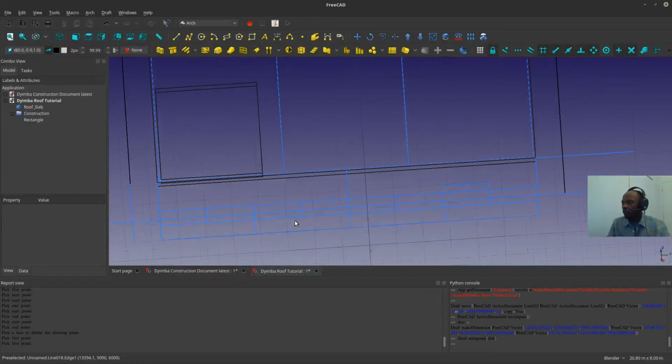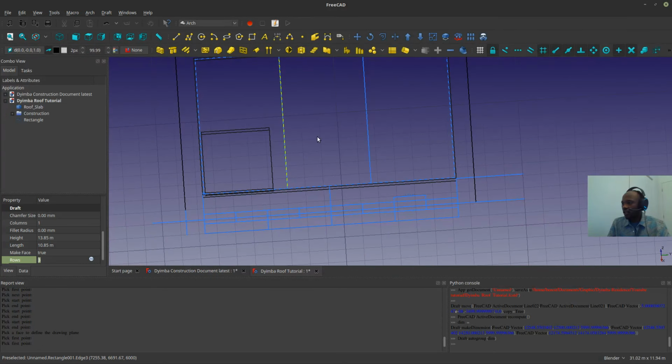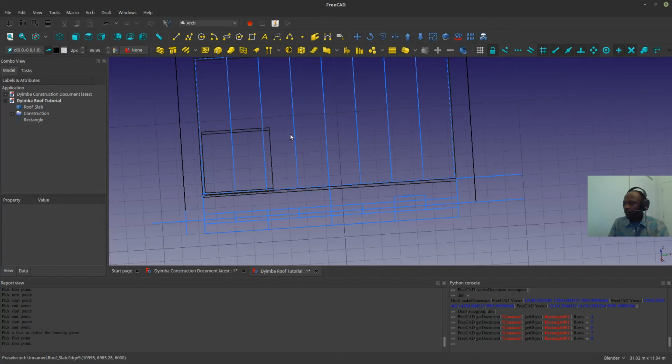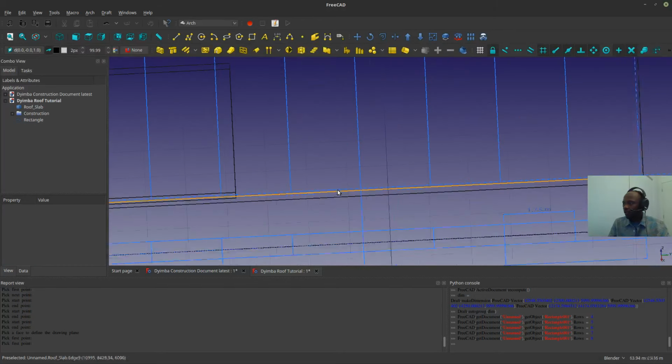So that's one way you could do that, and that's the way I did it. But now that we have this option that you can create the rows, I can now put 1, 2, 3, 4, 5, 6, 7, 8 rows to get the same thing. Okay, so you can see that I have the rows now created.